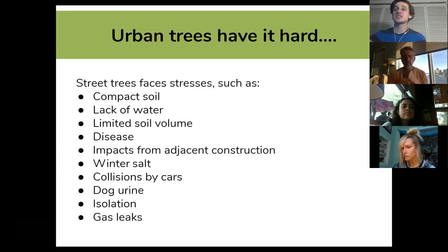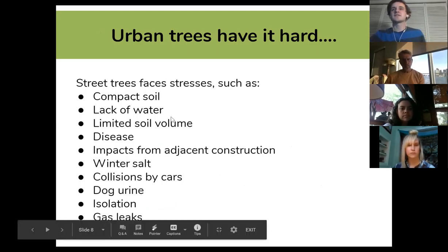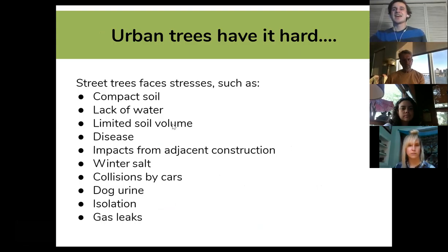So urban trees have a lot of challenges that they face that one that might be growing in a backyard or in a forest might not face. So one of the things that we look at is these different stressors that the trees face, and we want to see if we can see any of them and if any of these have effects on the trees, and we do that in some indirect ways.